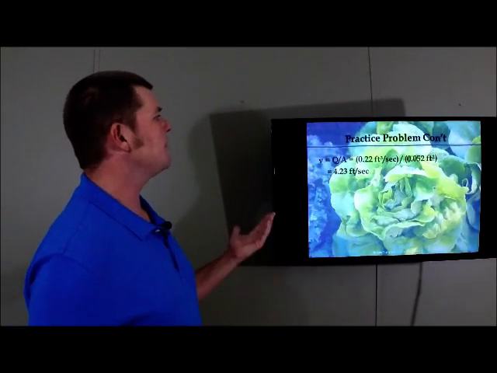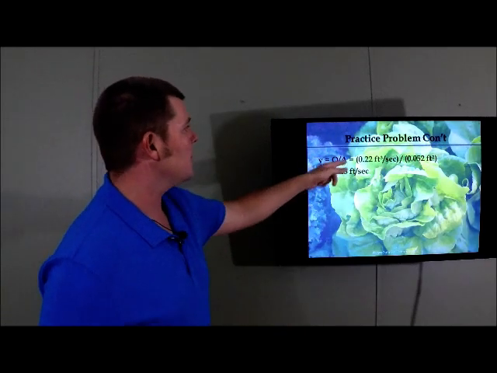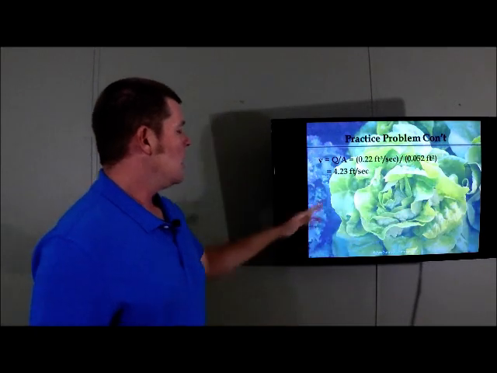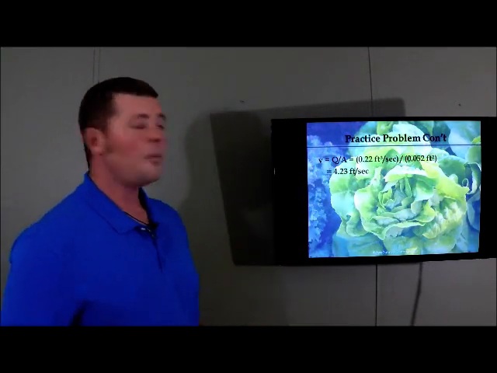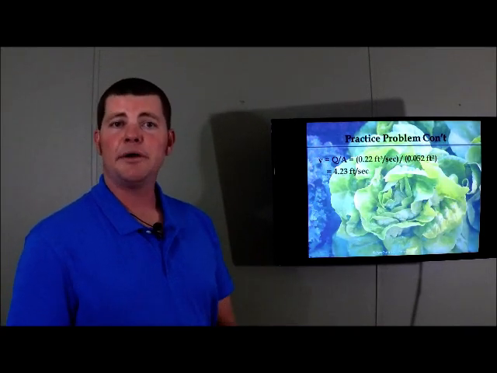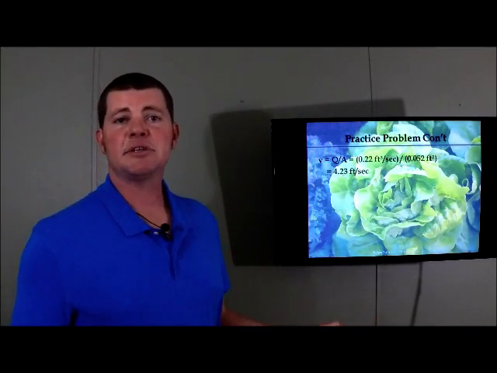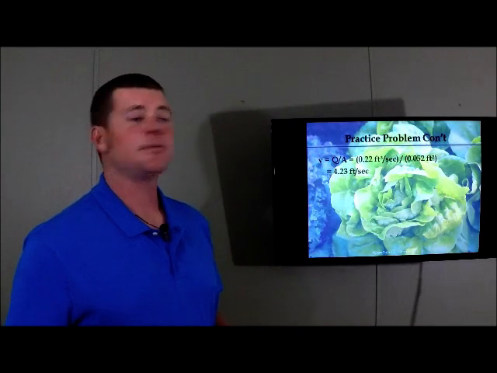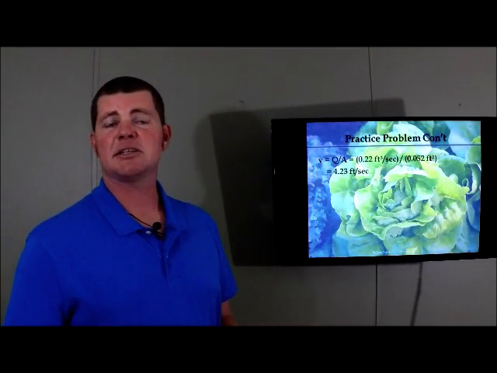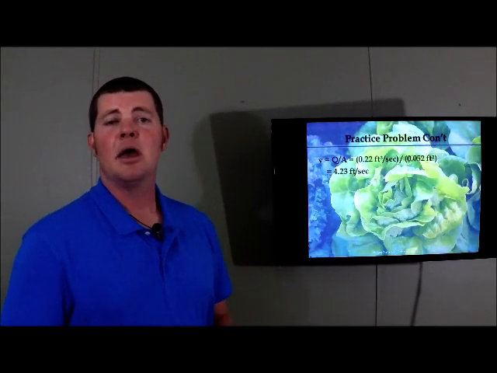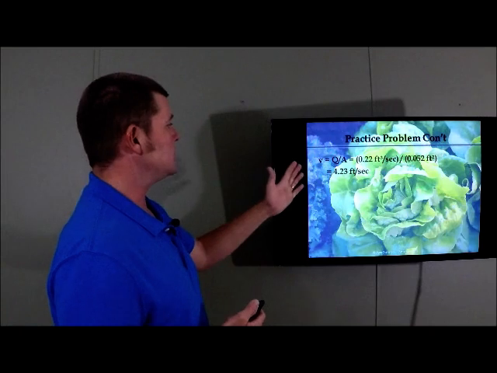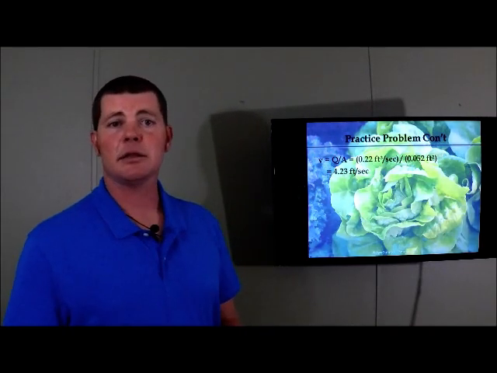So what do we do? We have to divide those two numbers. Now we put it back in our main equation. We solved for Q, then we solved for A. When we do the division, we get 4.23 feet per second. And that's the answer we want. We want to know how many feet per second is the velocity going through these pipes. 4.23, that sounds just fine for a pressurized line. It's not quite 5, but it's getting close to it, and it's still fast enough that it's going to keep any kind of solids from settling in the pipe.